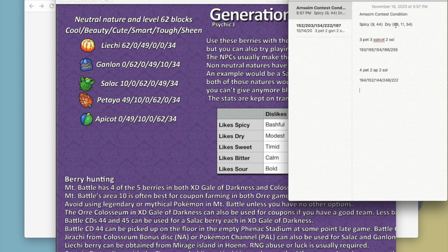Whereas with dry, because I'm modest, I like more dry food. I'm going to get an amplified amount. So 68 from Ganlon, 11 from Pataya, and 54 from the Apricot. And so you got to use those numbers instead. The rest of them will be the same if you hit a level 62 block. It's really important you hit a level 62 block, because if you don't, these numbers will be just different overall. I think only the Sheen will be the same, because these are thick boy berries.